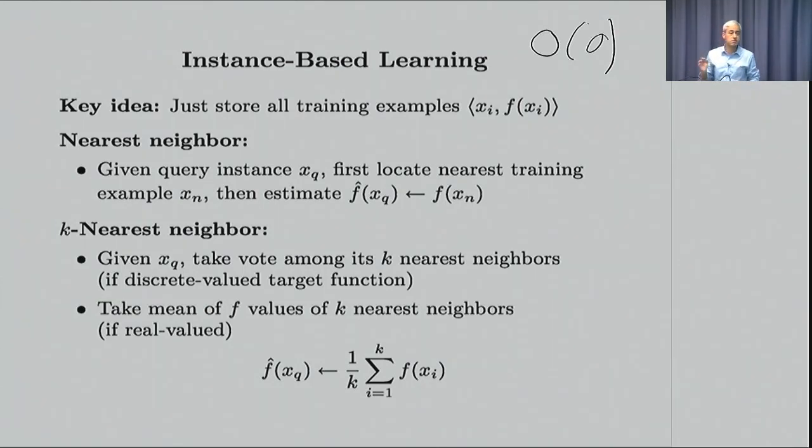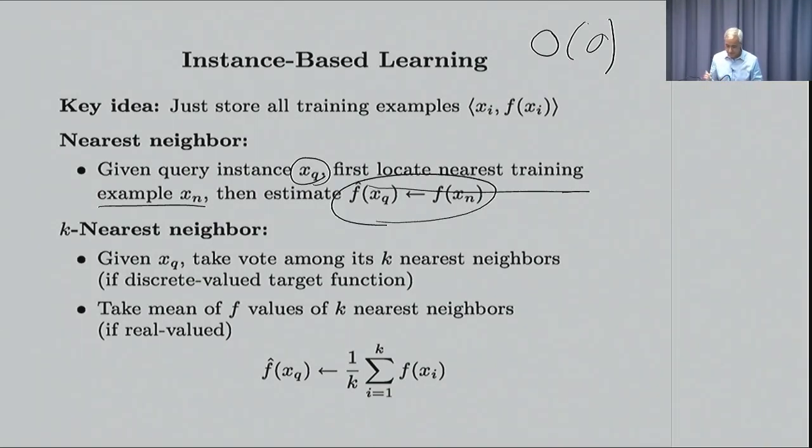Right? That's the basic idea in nearest neighbor. Really simple, and yet, as we will see shortly, shockingly powerful. That's why this is also called memory-based learning. You just remembered stuff. So, when you get a query instance, you find the nearest training example, which is why this is called the nearest neighbor algorithm. It's finding the nearest neighbor, and then you just assign the class of the nearest neighbor to the query. That's it.